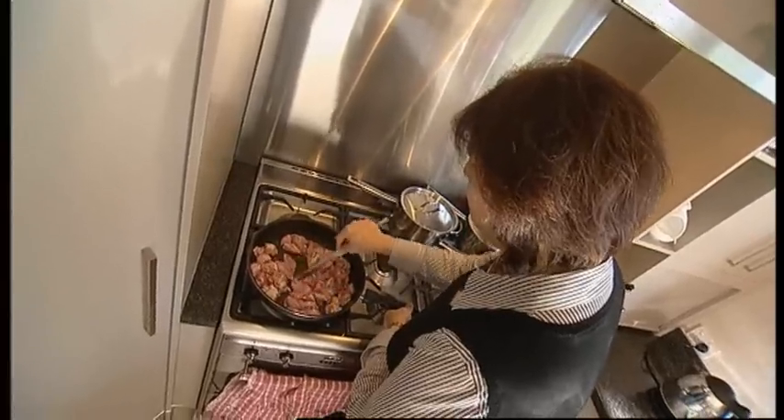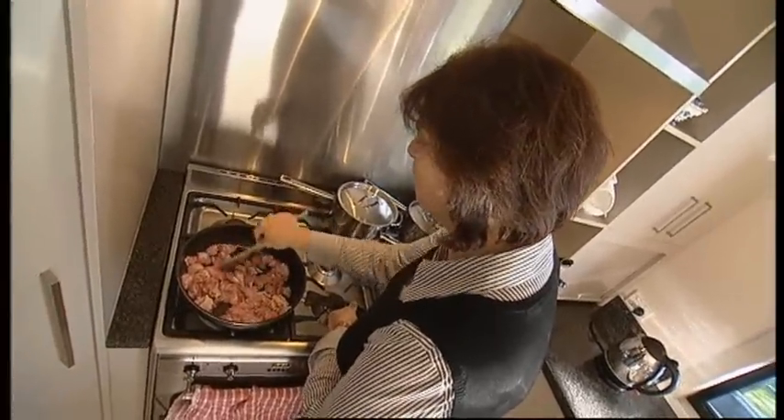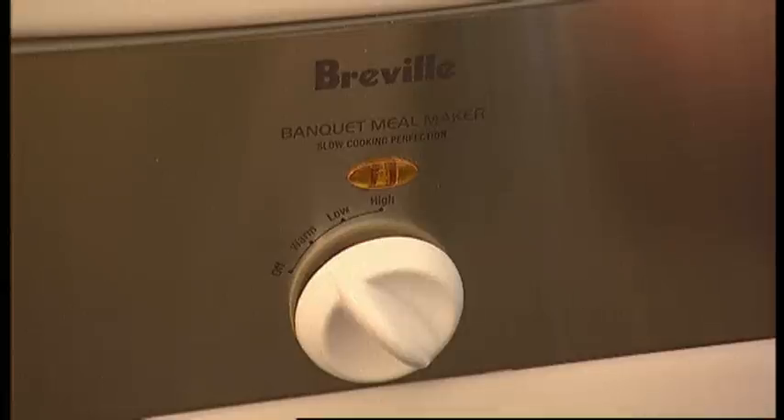Well, I'm always running around — wake up, get the kids ready for school, go to work, come home, cook dinner. As a working mum, Rosa Braithwaite has plenty on her plate, which means the dinner plate often leaves a bit to be desired. But she's hoping that's about to change now she's the proud owner of a crock pot. She got a great new slow cooker for her birthday and just wants to know what to do with it.